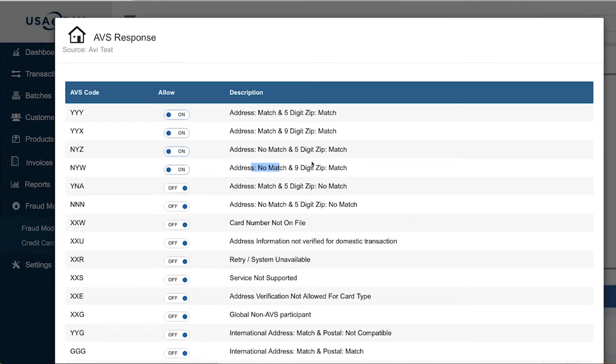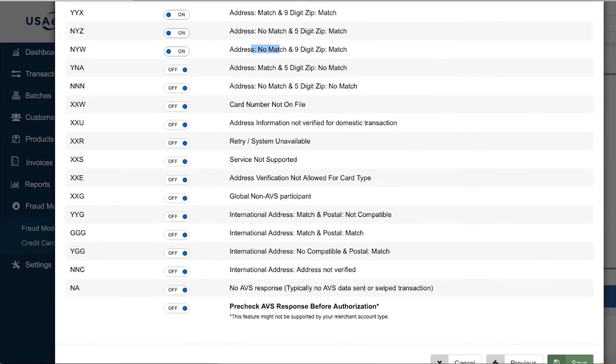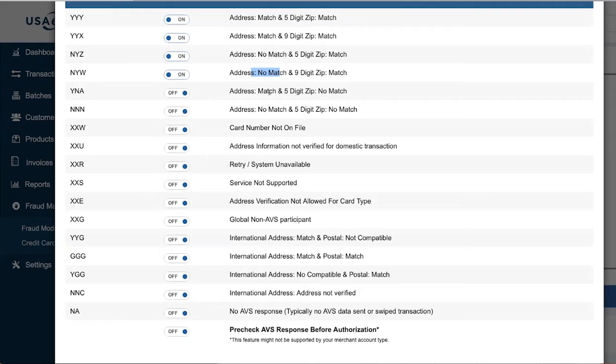An option for the pre-check AVS response. So how this module works is, say basically they're running a sale, and say the customer inputs the wrong zip code. But I asked for the zip code to match, and if it didn't match, I wanted it to be blocked. So my transaction's blocked, it didn't post to my batch, but the customer is still going to see that transaction held on their card.